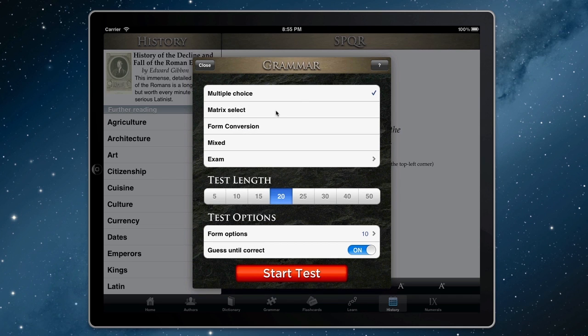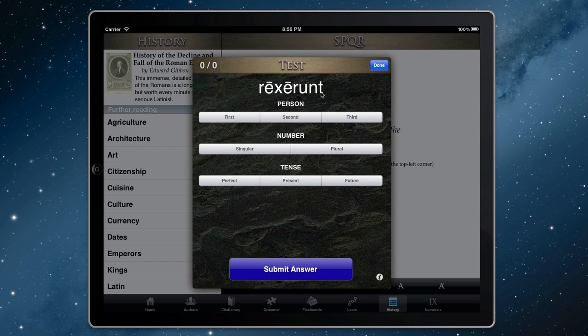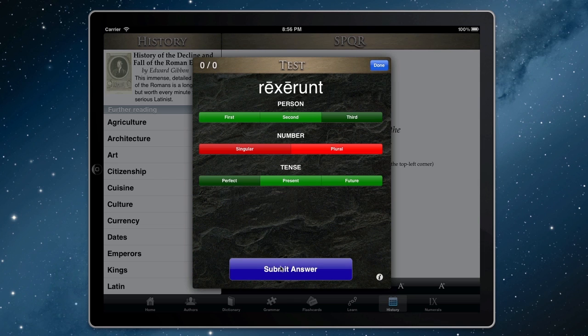Up from that is matrix select. In this mode, it will give you a conjugated verb, rexerunt, and it will ask you which person, which number, and which tense. And if you get it wrong, so I'm going to say, well, obviously that's third person singular, perfect. And it will say, well, you're not quite right.